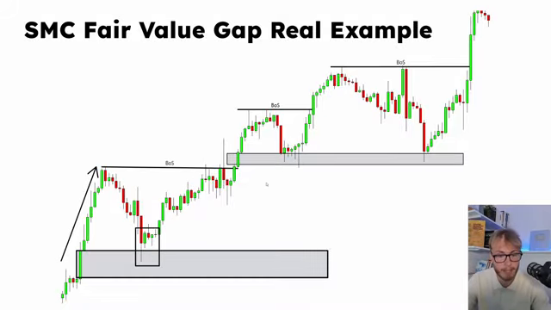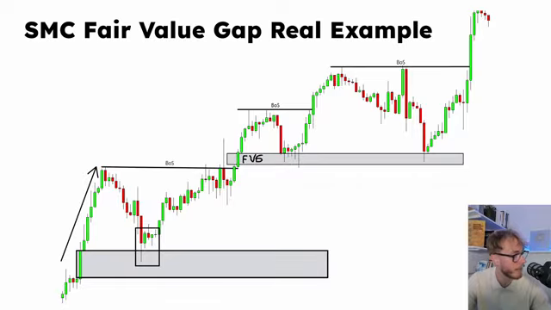value gaps. And right here, you can see that we have a strong bullish candle. We also have some space from the highest point of this candle and the lowest point of the candle that comes after the gap. So here we have yet another fair value gap. The price went up here, created a high, came down and tested this gap multiple times.